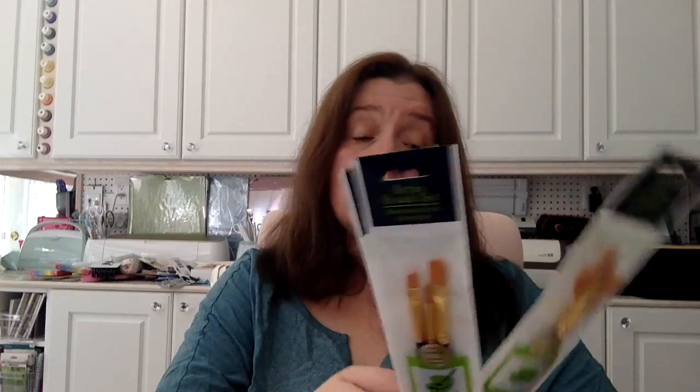And I really like these brushes. I find they're really good quality. I mean, for $1.25. And they're golden Taclon. They are good bristles. They're soft. And I haven't had one brush fail me so far. All the bristles always stay. None fall out. Not like some of those other inexpensive brushes that I've bought. So I got more of those.